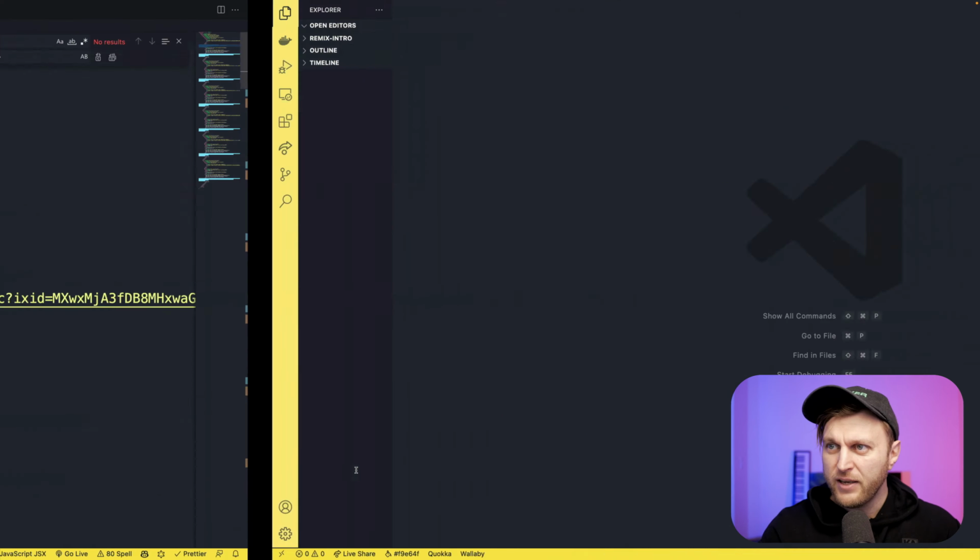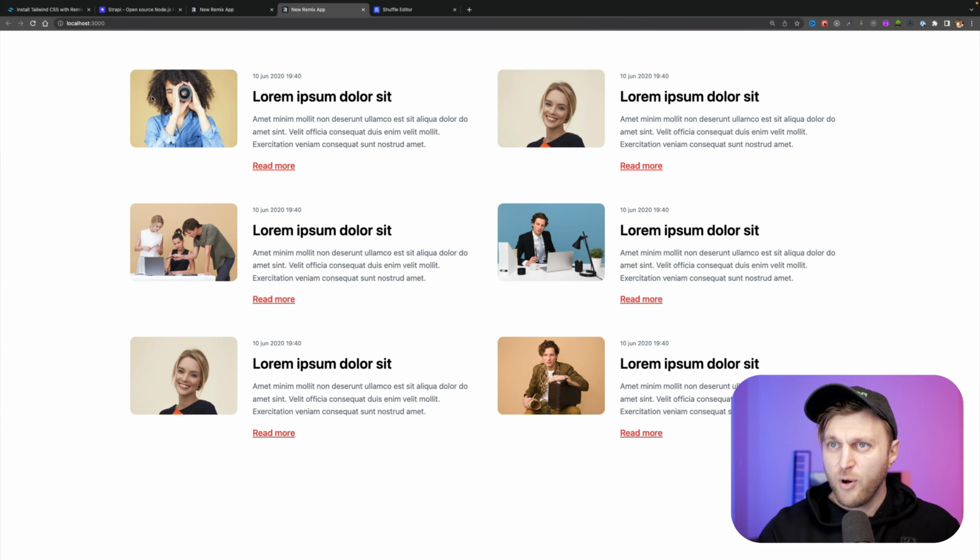So let's go take a look at our website now, and boom, look at this. We have this amazing, beautiful blog. So the point that I wanted to show you is that using Remix and Tailwind allows you to take advantage, not only of using Tailwind to quickly write your CSS, but also, if you have your favorite templates that you found in Tailwind, you could easily import them in your project like you saw I just did here.